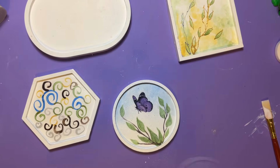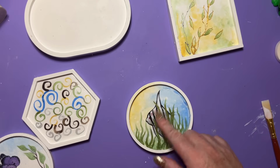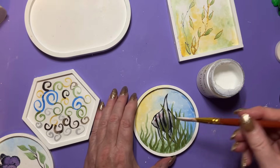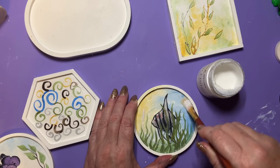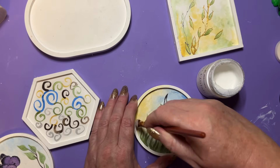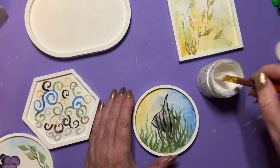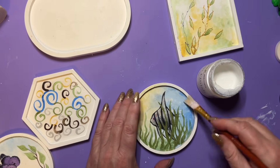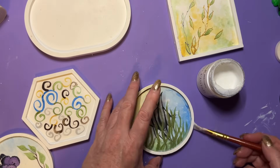Right, I'm going to get the angelfish. Part of the point of this one was that the paint is a lot thicker. So same again though, I'm just going to brush over it and see, with a lot more paint on there, is it going to smudge? Harder to tell because it's more of a splodgy image, but I don't think so. The black is what I thought you'd see. So yeah, anybody who's wondering what you can do in terms of painting onto your EcoPours, EcoPour itself or any of the other eco resin alternatives, this is just a bit of food for thought for you.